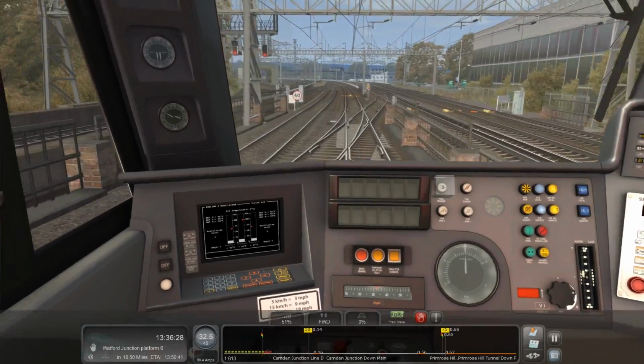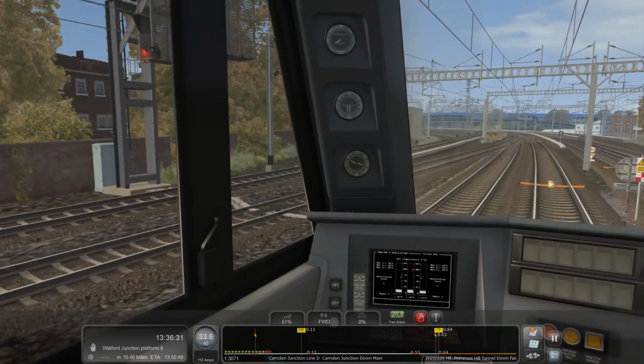So yeah, this route, stunning, absolutely stunning.